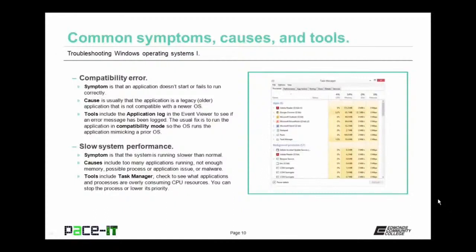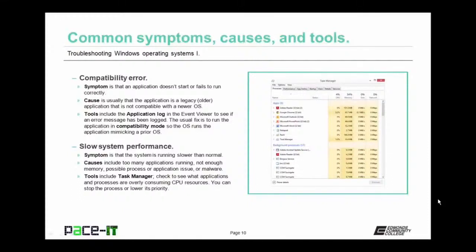Every once in a while you'll get a compatibility error. The symptoms for this are that the application either doesn't start or it fails to run properly. The cause is that the application is legacy. It's older. It's not that compatible with a newer OS. The tools to fix this include the application log in the event viewer to see if an error message has been logged. A lot of the times this will be there, and it'll tell you that there's a compatibility issue.